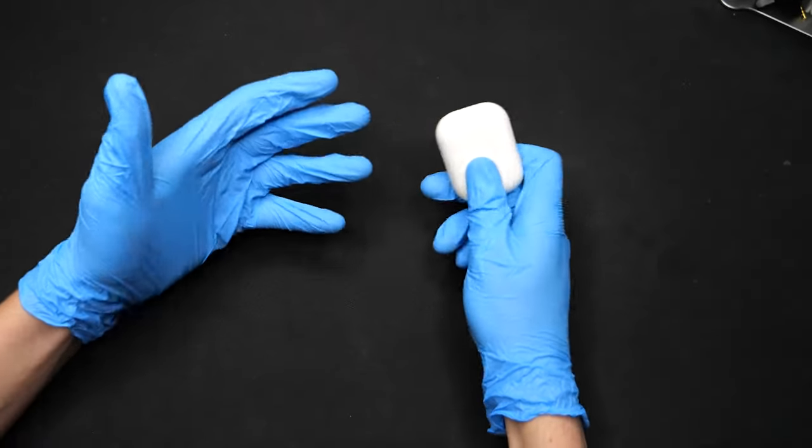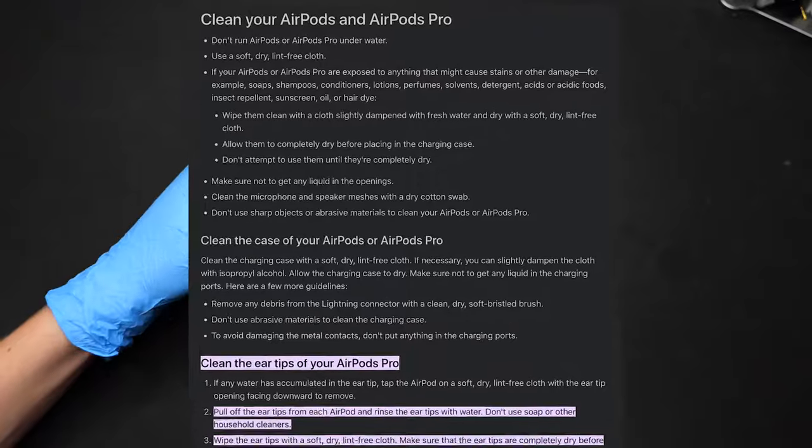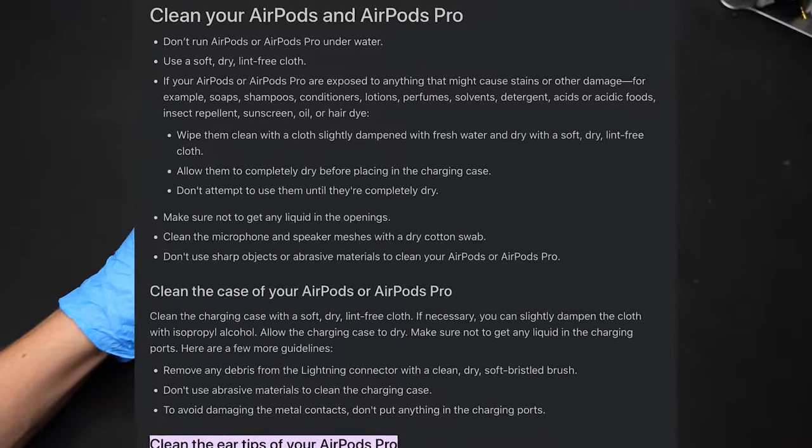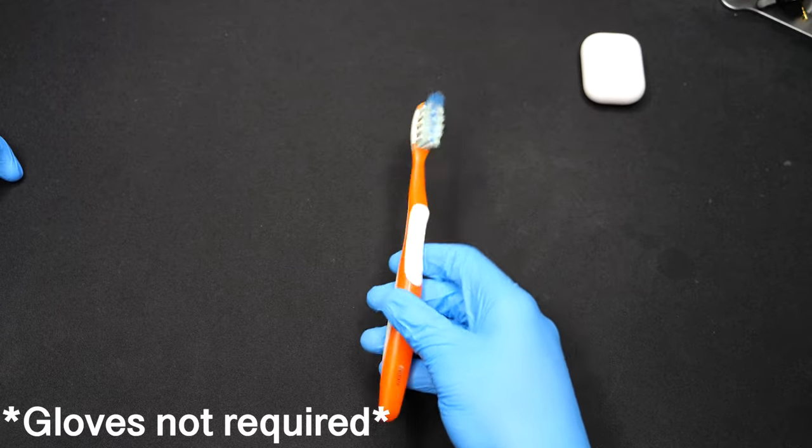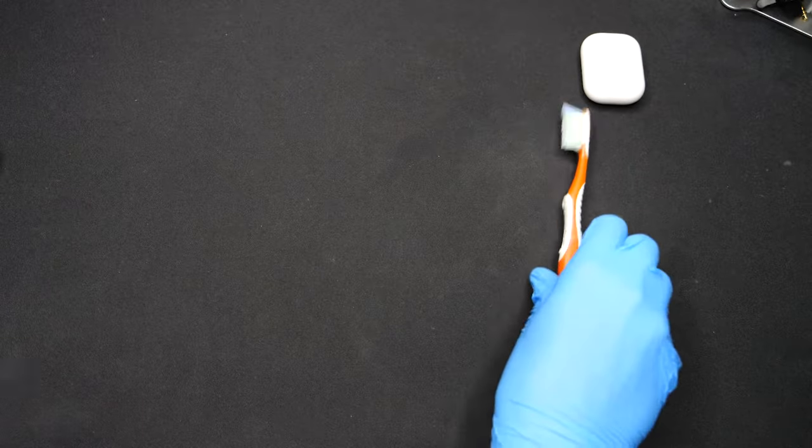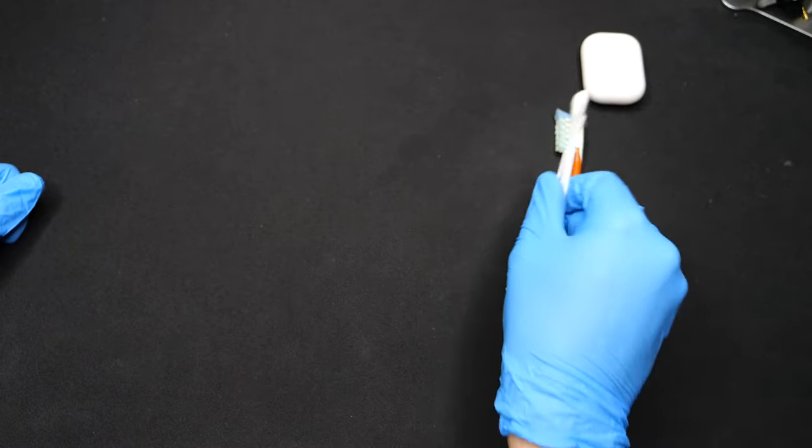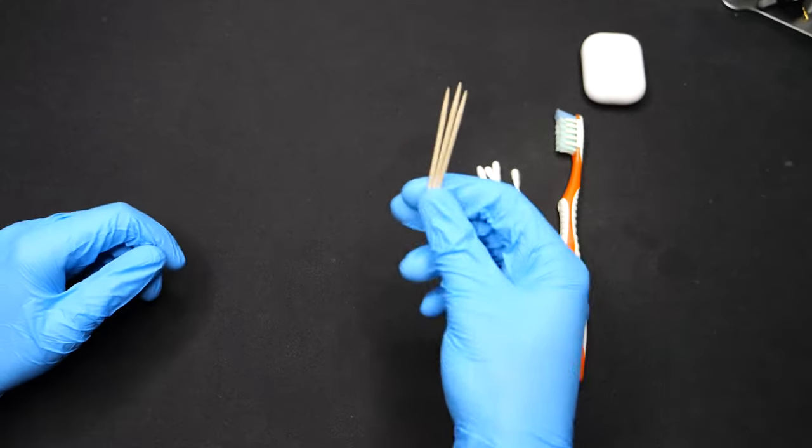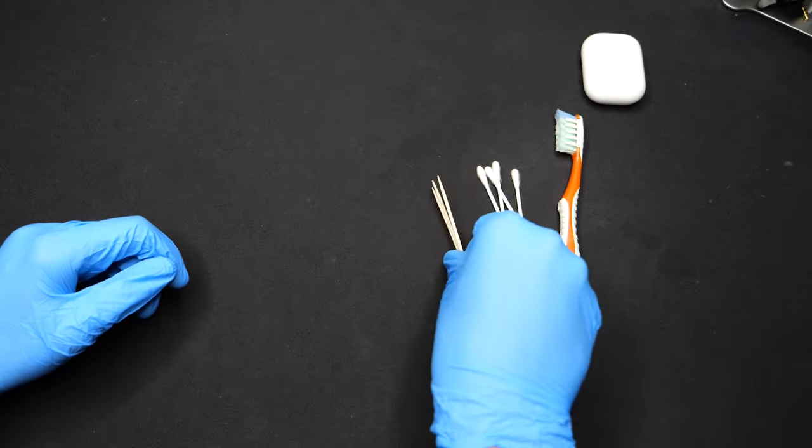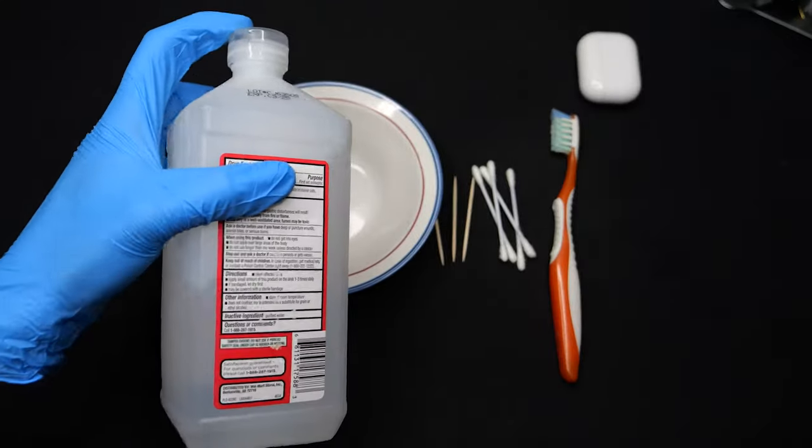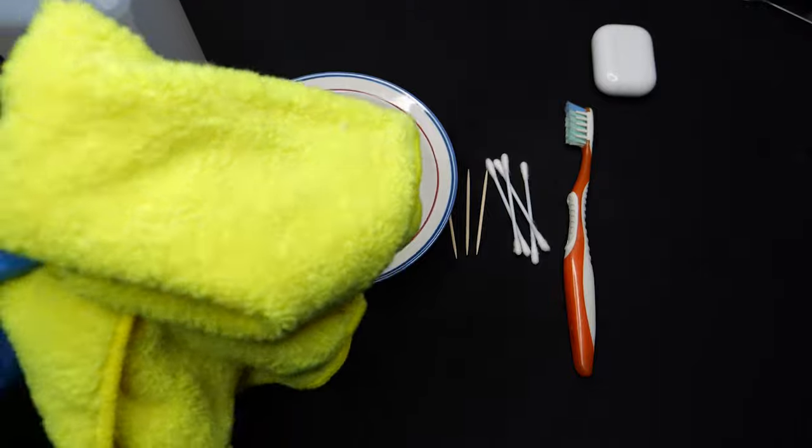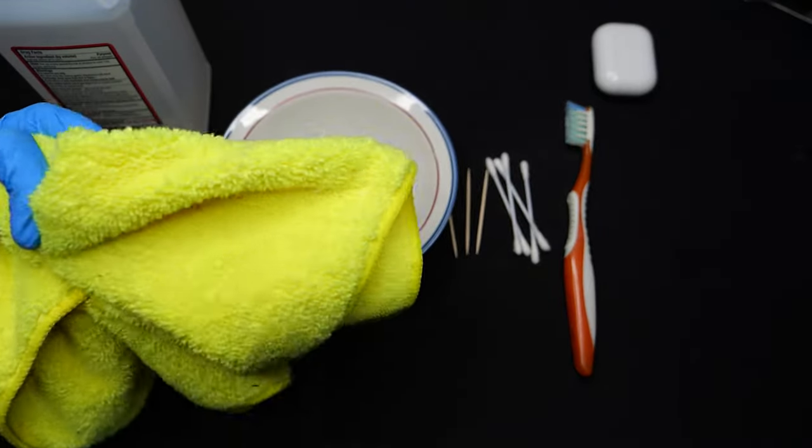In this video, we'll be loosely following Apple's guidelines and recommendations for cleaning AirPods Pro. And for that process, we are going to need a brush of some sort. I'm going to be using an old toothbrush in this video, which works just fine. We're going to need some Q-tips, about three or four of them should do. Some toothpicks, same thing, about three or four of those. A small bowl or dish, some isopropyl alcohol, and then lastly, a cleaning rag or paper towel of some sort.